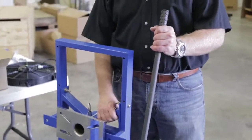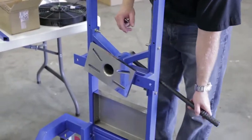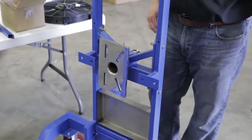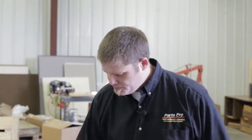If you get the standard stand, the block adapter does come as an accessory option — you can buy it separately. It comes with the bracket that it mounts to and then the adapter itself. It is fully swiveling; that's what the handle's for. Once you've got the block on here, you can move it into position. There are several locking positions, and once you've got it where you want it, you can lock it back down so it's in place. It's a great addition to be able to actually build the engine on this, then take it off, mount it to the frame, and start testing the engine. We'll have the part numbers listed below for this stand, the other stand, and the part number for the actual adapter if you want that as an option.